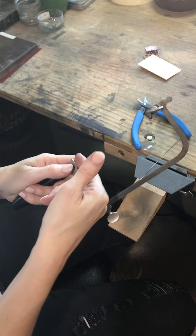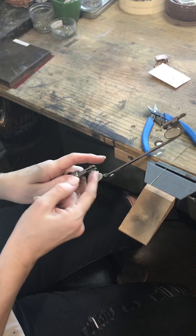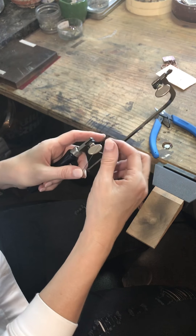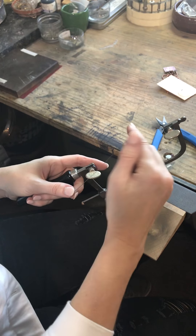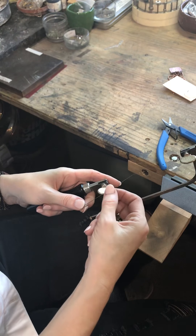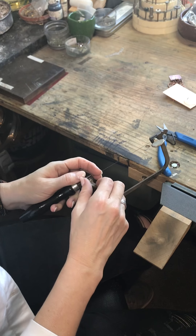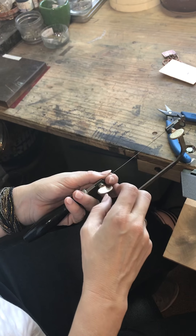Now here is where the magic happens — this is where your saw blade goes. To put your saw blade in you have to open up these sections; see how that closes and opens? You want to open it up on both sides. When putting your saw blade in, always make sure that when you run your finger up the blade those little teeth are facing downward, so you actually feel the roughness when you go up. These aren't super sharp — they won't cut you if you do that. I'm just going to put it into the bottom and tighten that up, making sure that my blade is on the outside — like so.